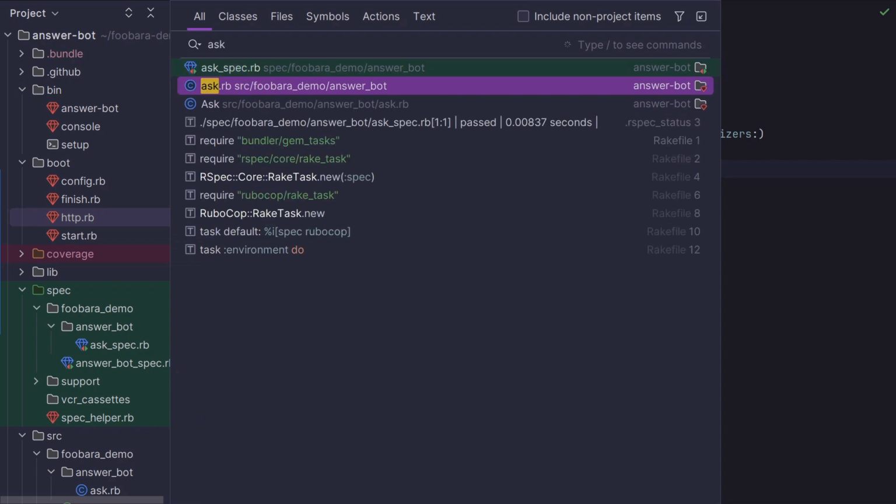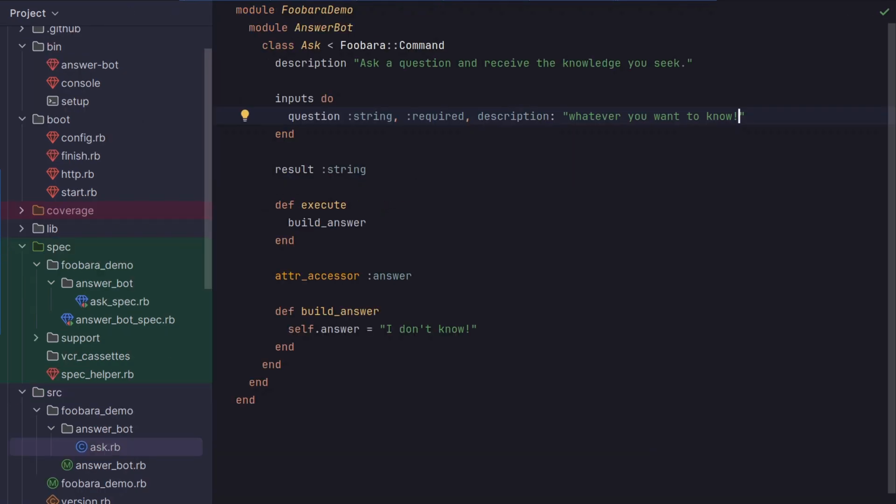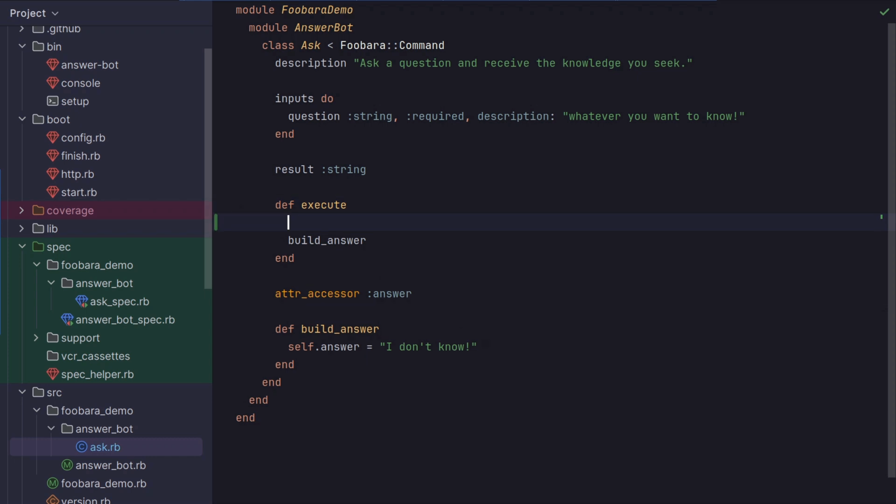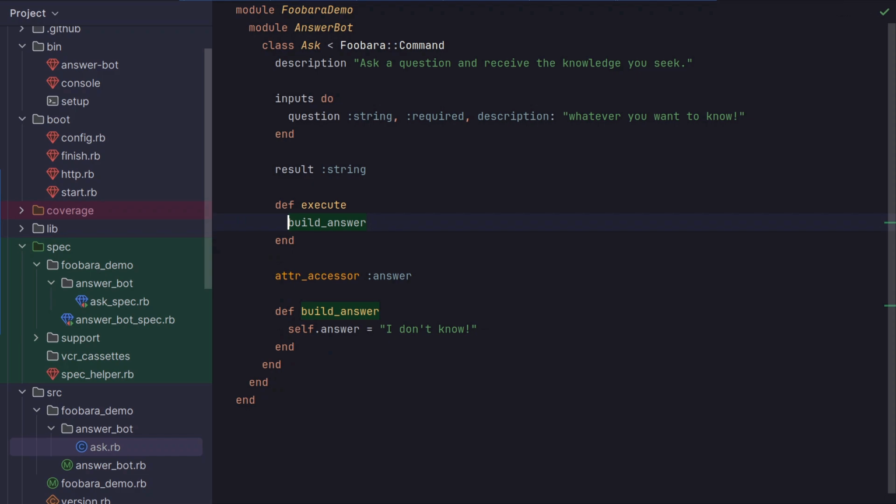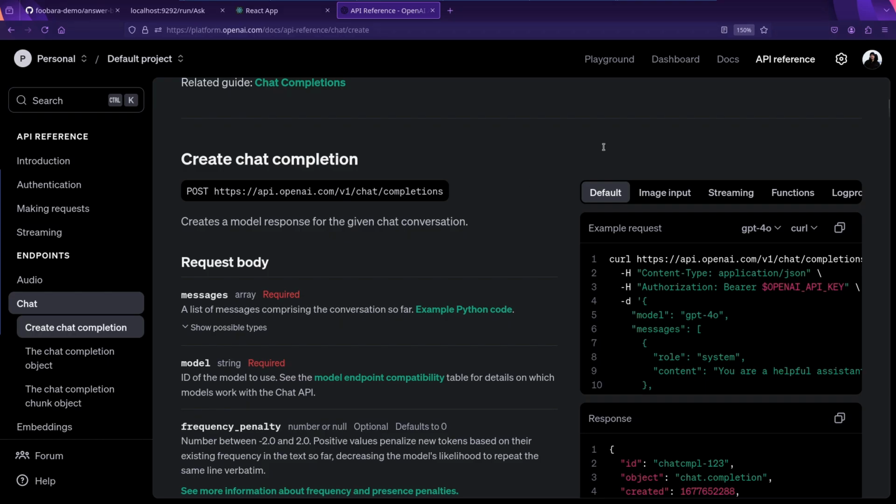Now, one thing we could have done is we could have come into ask and just implemented all the raw RESTful API calls here in ask. But this is not good because then we would be missing our simple mental model of question in, answer out with the much more complicated and confusing mental model of ChatGPT.